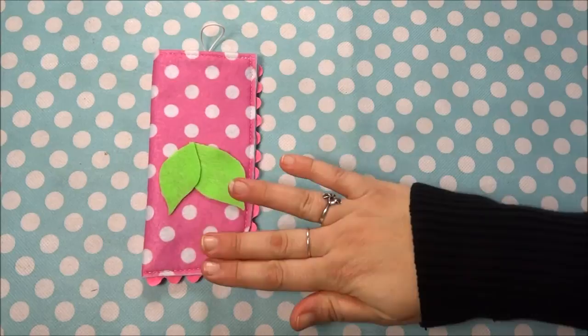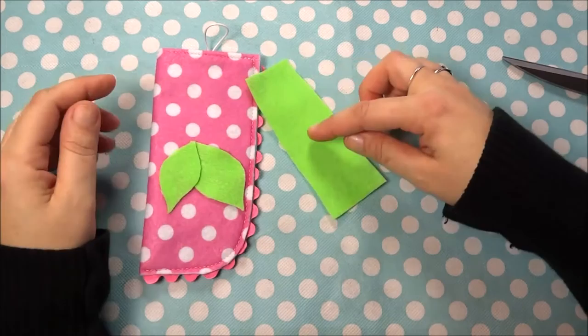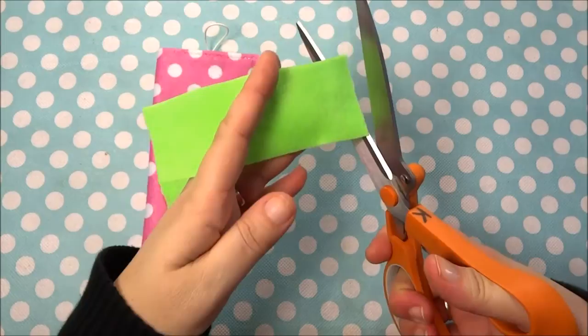So here is the eyeglass case, and you can see I already cut out two leaves. I want to show you how I cut those out. You could actually draw it on here if you want. It'll be easier to follow along, but this is pretty much how I do it.